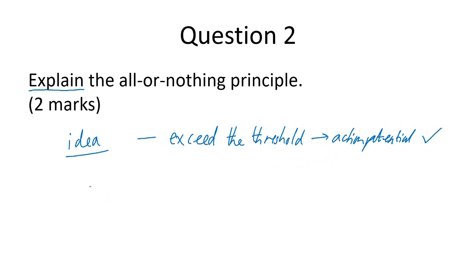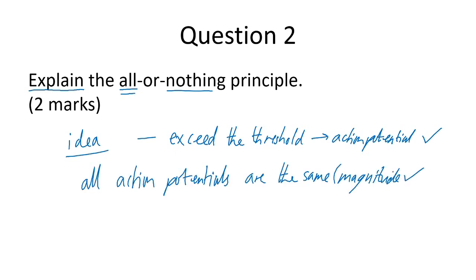And the second thing is that there is the idea of this all or nothing. And what that means in relation to all is that all action potentials are the same magnitude. You don't necessarily need to use the word magnitude, but the same size, the same change, or you could say they all go to plus 40 millivolts. So this idea that it's always that shape, it's always that size, from minus 70 up to plus 40 every single time. A bigger stimulus does not mean we go higher than plus 40. A small stimulus doesn't mean we go below plus 40 unless it's not enough to meet that threshold. So it's all or nothing.